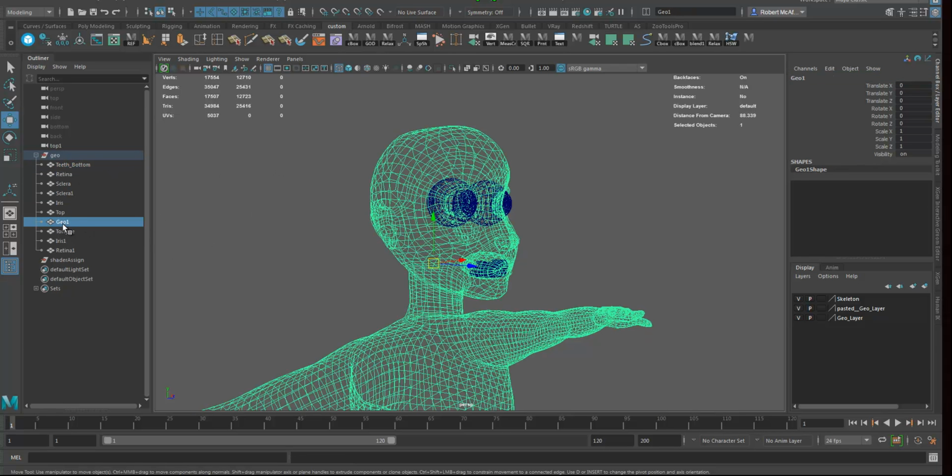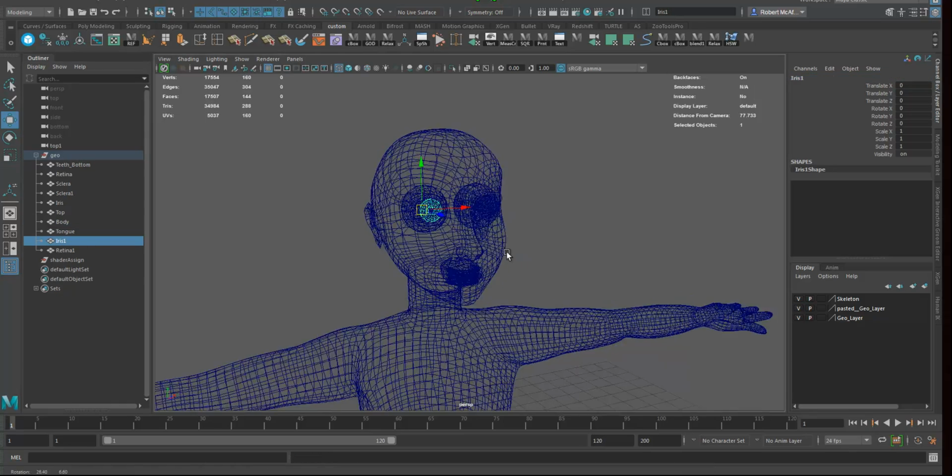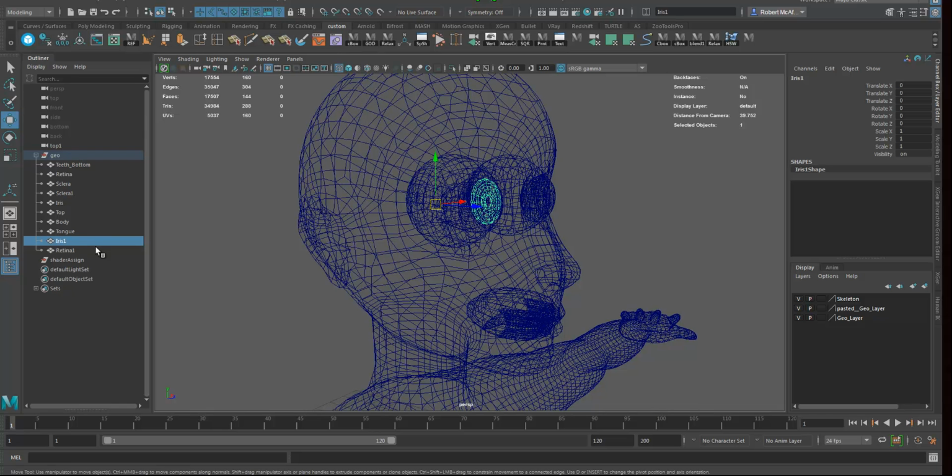Let's see, what do we got? This will be the body. It says Geo. Let's call that body. Okay, and just make sure everything has a different name. Let's see, iris. So this is the iris on the right side. Iris right. And that's retina left.